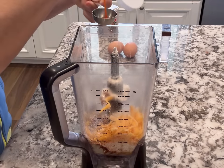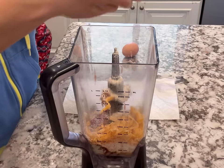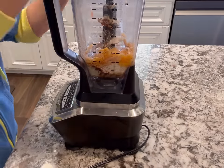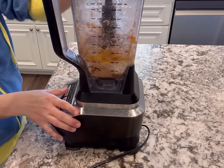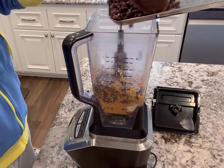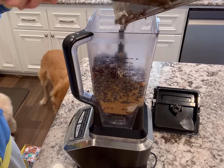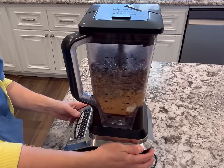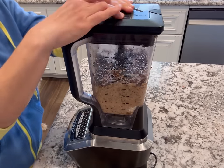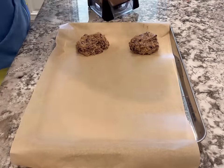We're just going to blend it a little bit. I want to mention Worcestershire is not vegetarian, so if you're going vegetarian, substitute it with steak sauce, barbecue sauce, or whatever your favorite condiment is — that's something to keep in mind. Once that's blended and combined, I'm going to add those dried out black beans from the oven and continue to puree just until the beans are mostly combined but still have a few chunks. I don't want to completely puree this — I want a few chunks of black beans. Once pureed to my liking, I give it a good stir so all the beans are nicely incorporated and evenly distributed throughout the mixture.